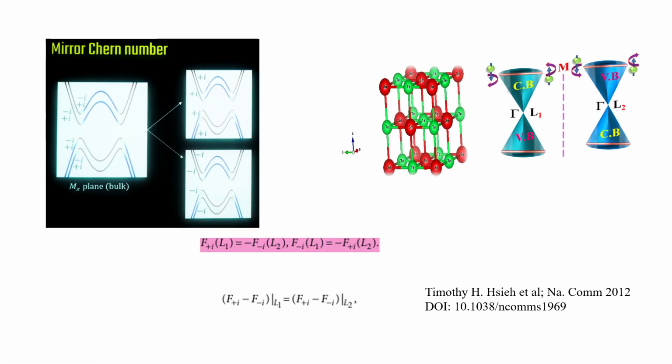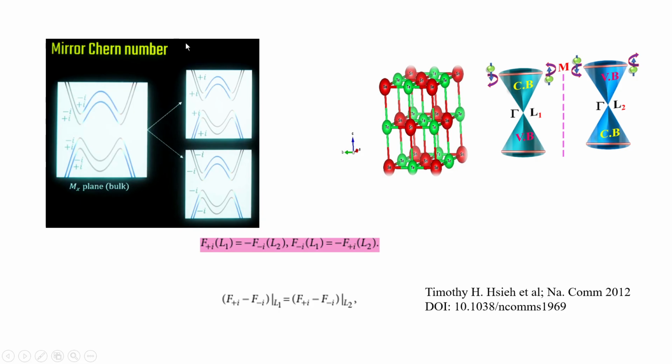Topological crystalline insulator. This is the symmetry diagram of the topological crystalline insulator protected by the mirror symmetry, and many times it is protected by the band inversion symmetry. So this is the combined form of the mirror symmetry and band inversion. And this is different basically from the topological insulator because this is protected by the crystal symmetries.